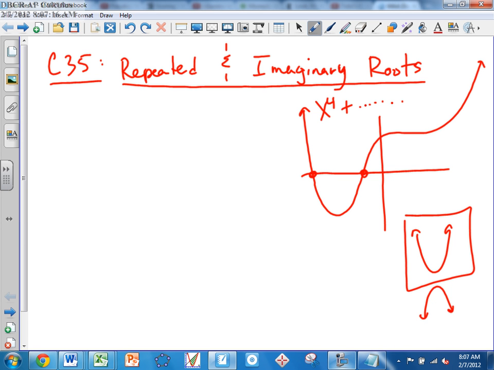Now, that's imaginary roots. And again, we've talked about that. That's pretty much what we're going to go through today for imaginary. So you already kind of learned this. Now, the repeated part is simply rules. You have to remember two rules. That's it. In order to remember the rules, what I'm going to do is have you take out your calculators and graph some stuff.